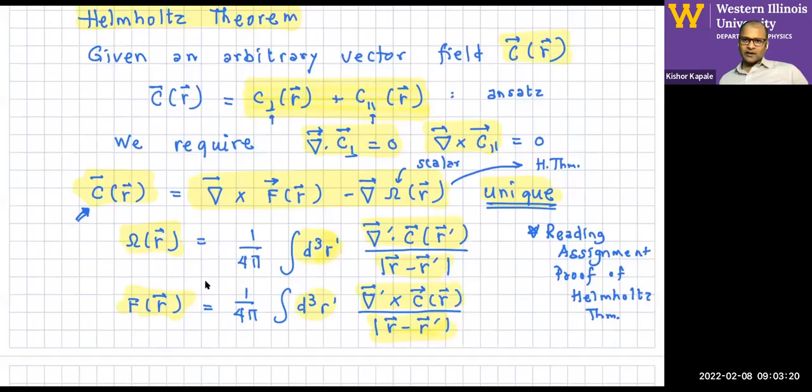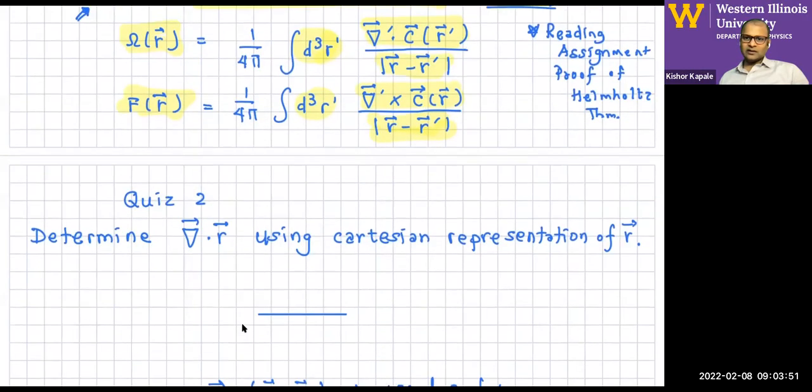And you know from Maxwell's relations, we have a mechanism for finding the divergence and curl of a vector field, even if we don't have a mechanism directly to find the vector field itself, right? So that's where the utility of the Helmholtz theorem comes in. Maxwell's relations give you the divergence and the curl, and then you can plug that back into this Helmholtz theorem relation to determine the whole vector field in all of space. Okay, everybody with me so far?